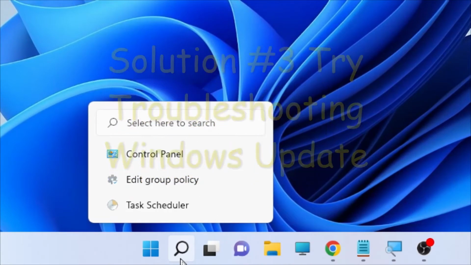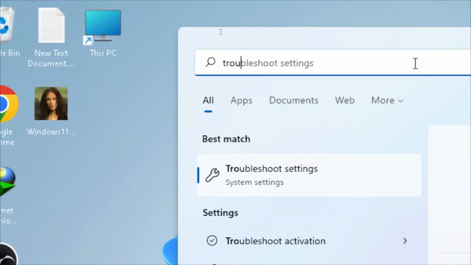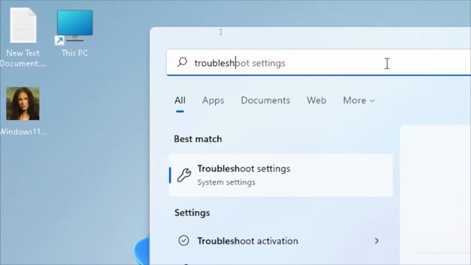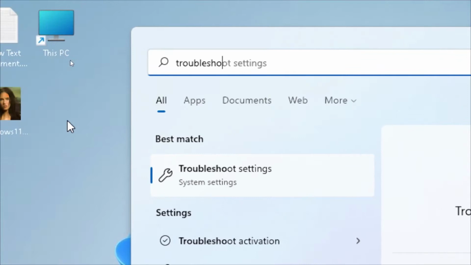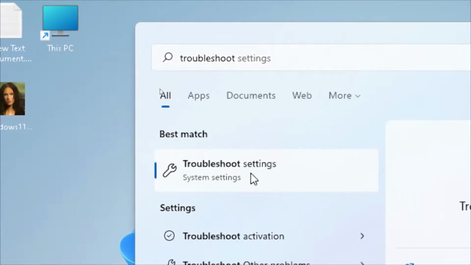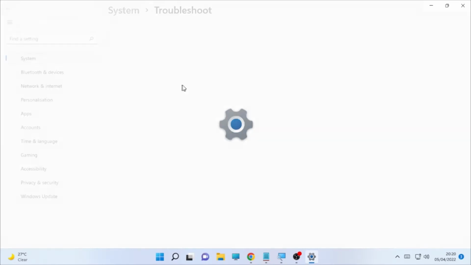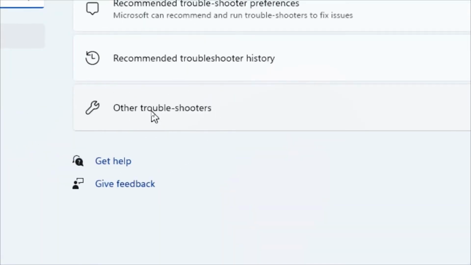Go to the search icon here and type troubleshoot. You will find the troubleshoot settings, then open them, and under troubleshooting you will find the other troubleshooters option.